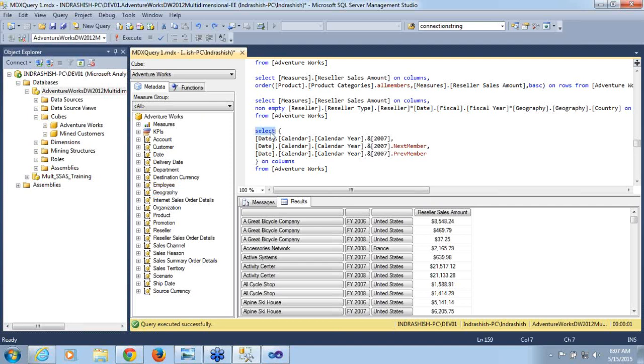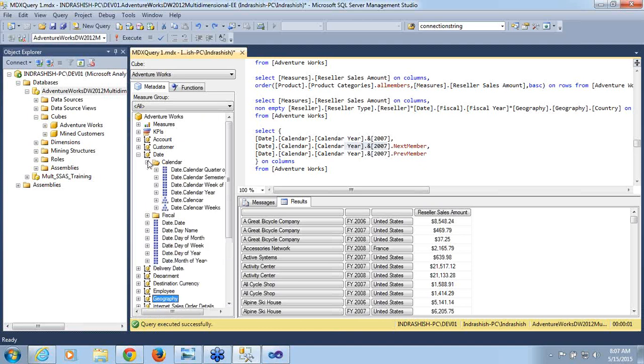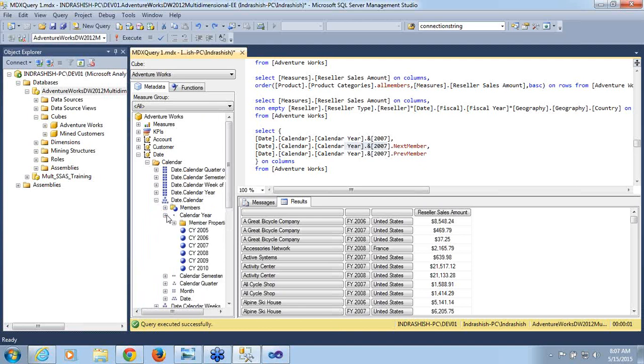Here you can see when I run this query, calendar year 2007. So here I am writing calendar year 2007 dot next member. So let us see who will be the next member for calendar year 2007. This is my calendar year hierarchy. This is my calendar year level, and here I have 2007. When I say 2007 dot next member, I'm referring to this particular member, 2008.